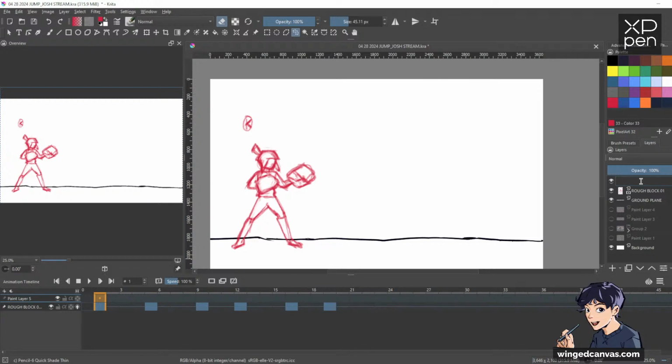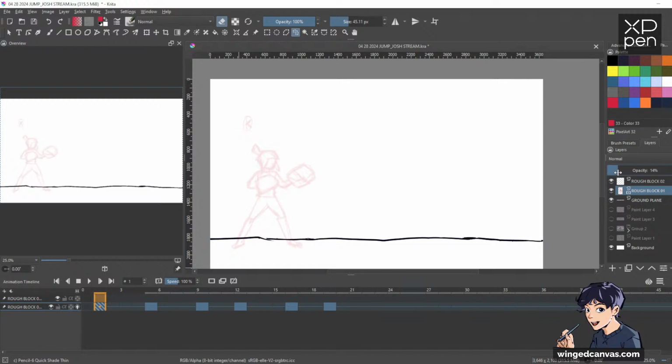We'll call this rough block 02, which is my way of saying it is still rough, but we're just cleaning it up a little bit to add stuff in. Probably just action lines. I don't think I'm going to do any painterly smears. Mostly just erasing parts of the body and adding these action lines.